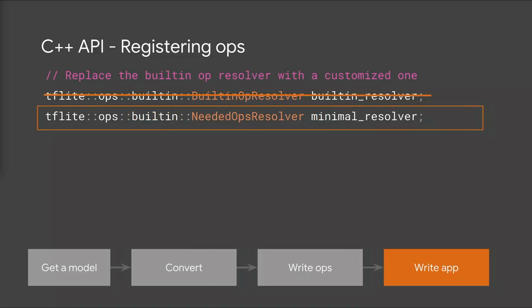OK, second, if you have any custom operations, you can register them. So basically, at this phase, you're deciding which operations to include into your runtime. By default, we provide a built-in op resolver that includes all of our default operations. You might also use selective registration that we alluded to before, where you include only a subset of the operations. In this case, you might provide a minimal resolver. And if you wanted to use the custom operation that we had before, you would create a custom resolver that would tell TensorFlow Lite how to find your custom operation.